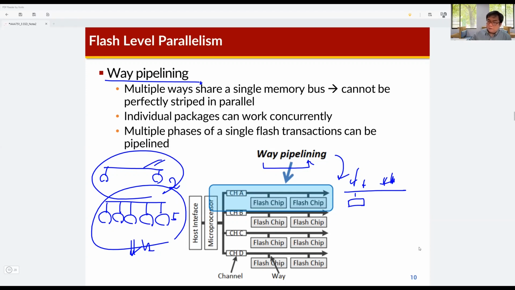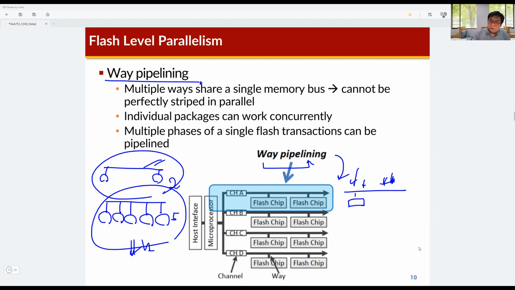And this is performed in a pipelining manner, and it's the same for the flash memory. But the flash memory's command is more complex than the command of the DRAM. So a flash memory command is composed of many phases, and then we can pipeline these multiple phases of the multiple flash memory commands. This technique is called way pipelining.